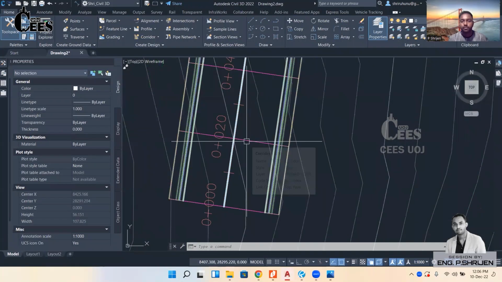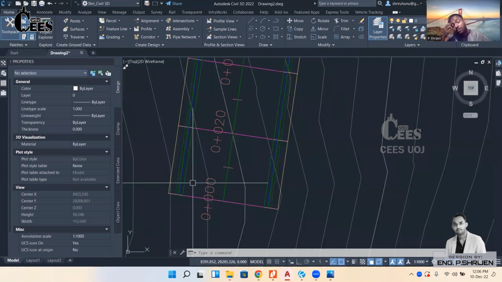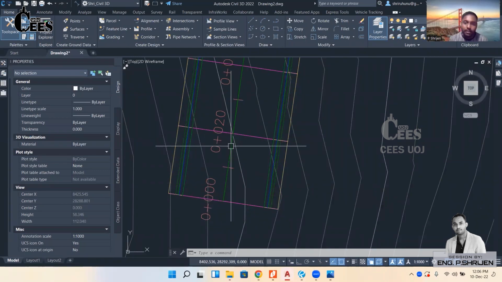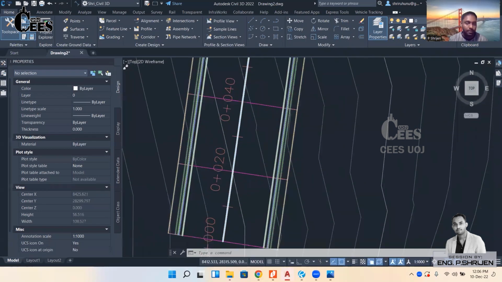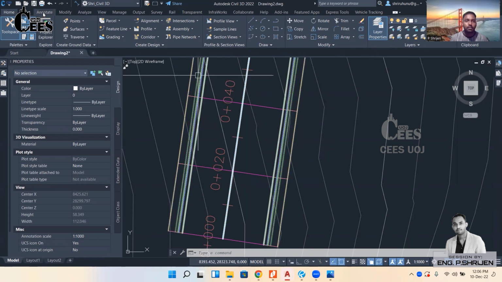Okay. And you can see, for your knowledge, some pink magenta color lines are inserted here.